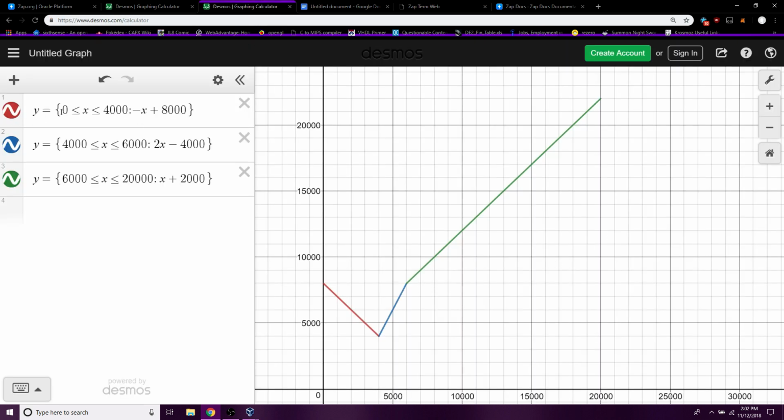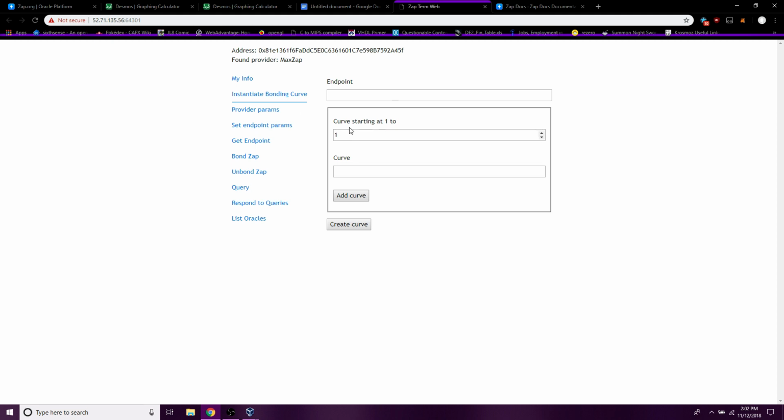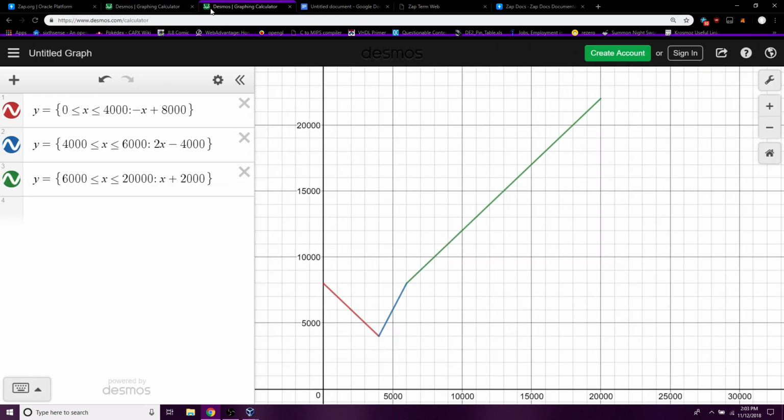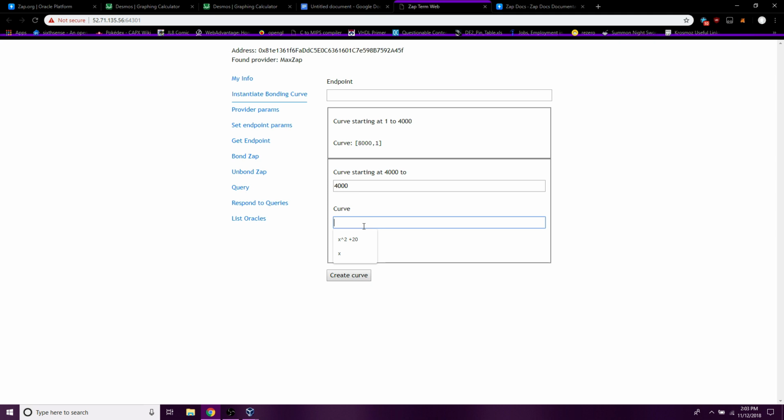So here you'll see from 0 to 4,000, it's negative x plus 8,000. And then we simply click Add Curve. And then from 4,000 to 6,000, it's 2x minus 40,000. And you can simply place that there. Oh, and we place this up to 6,000.